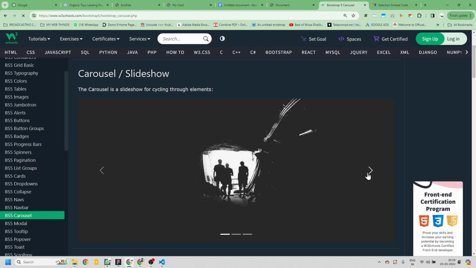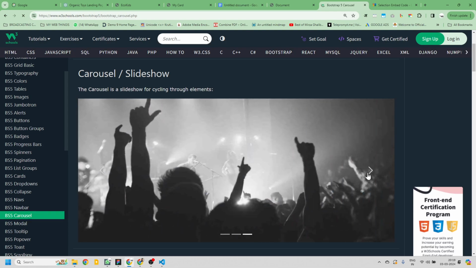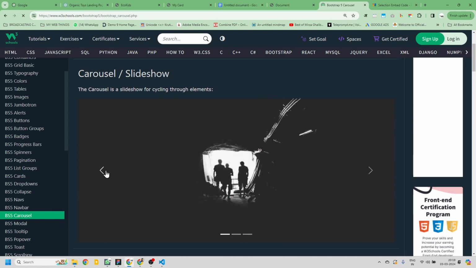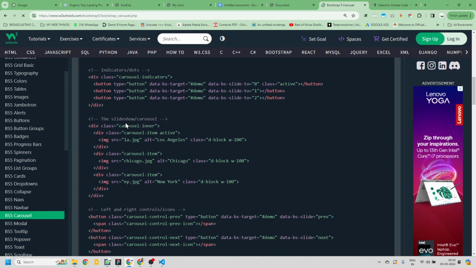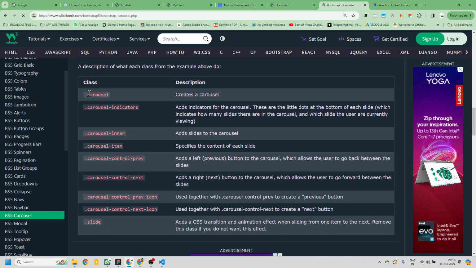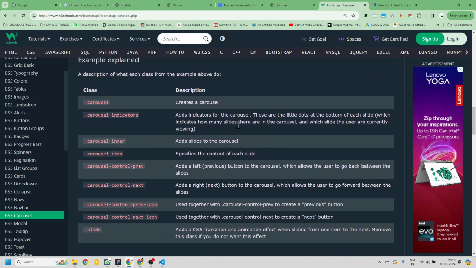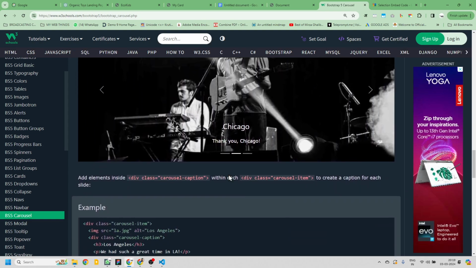So this is the carousel provided by Bootstrap. If you just click through the next and previous button, you'll be able to scroll to the next slide, and this is the example which we can use and tweak also. So you can also learn about the classes which are in relation with the carousel, and a short description is given there. It is always a good habit, if you're starting with coding, to go through the documentation. Even if you don't understand things, just read through it once, and you will see how helpful it becomes when you are struggling with a few of the features while editing it.